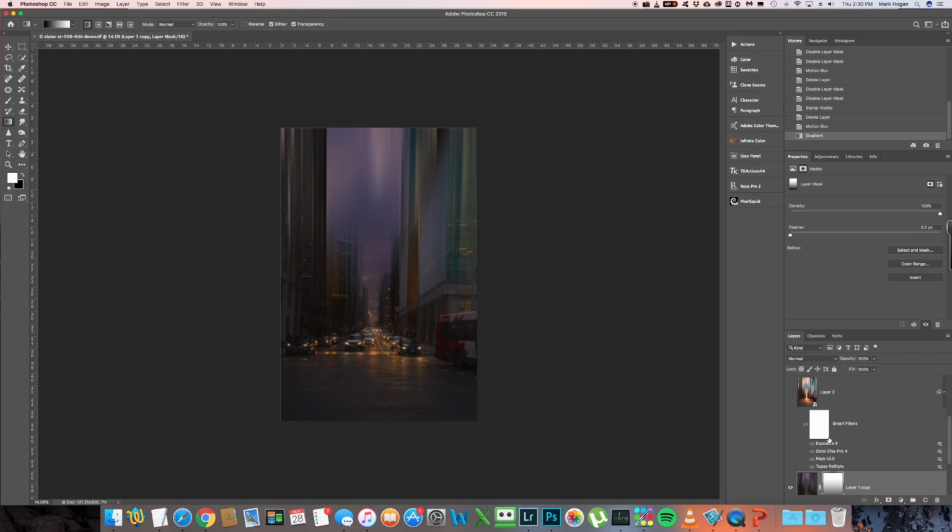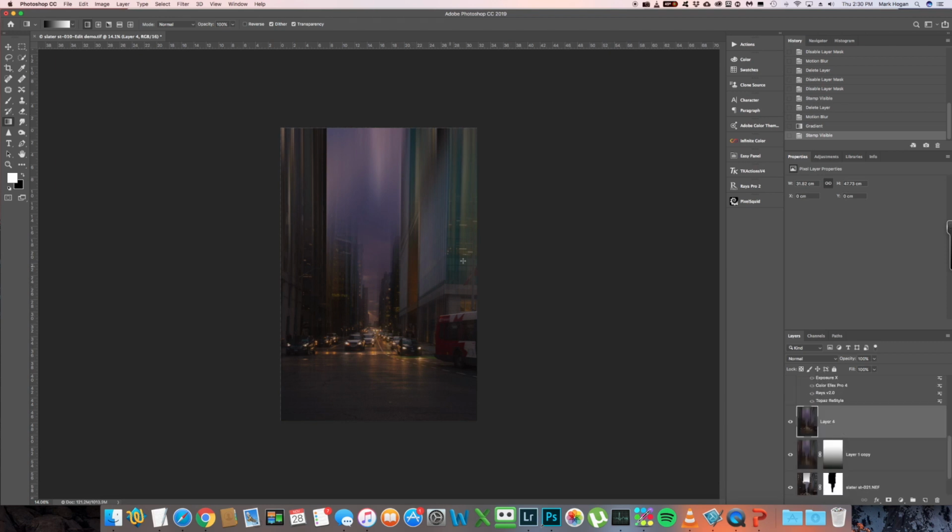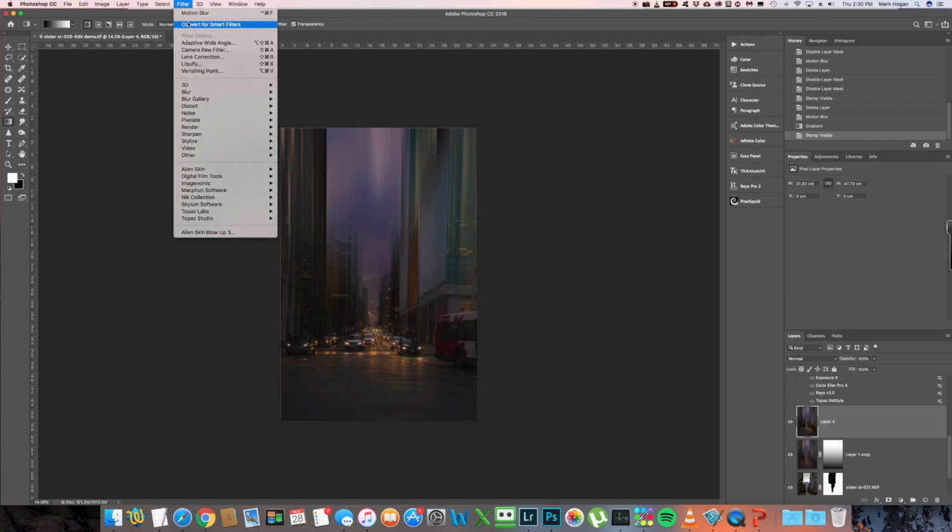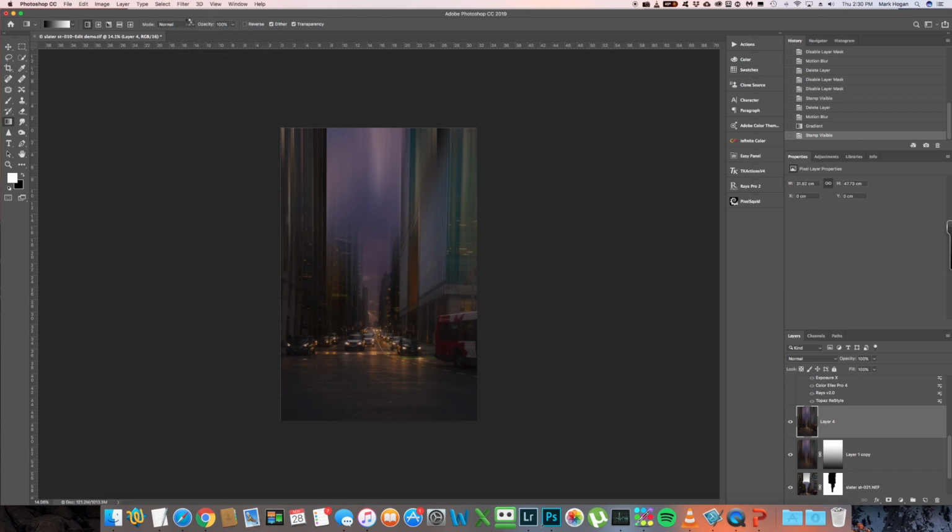Okay, now this part right here. This is my smart filter layer, and what I did then again was create another stamp layer and apply a bunch of filters on top of that. So again, Shift Option Command E creates this layer, and then I came up to filter and converted it for smart filters, and then I started to add filters to it. The idea is that I can go back into any one of those filters anytime and make adjustments right on the layer rather than having to start over again. And that's the beauty of that.